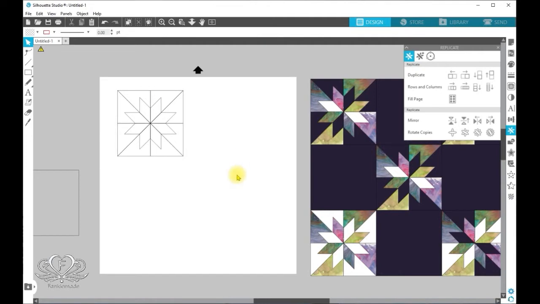And now this is exactly the same as this block. But that's the whole point of the design. Once you have it on the screen, you can manipulate it to whatever you like. You could have kept it in the layout that we had earlier.